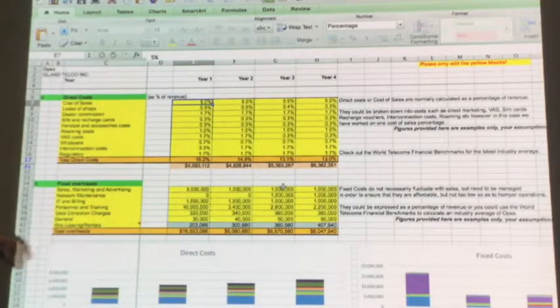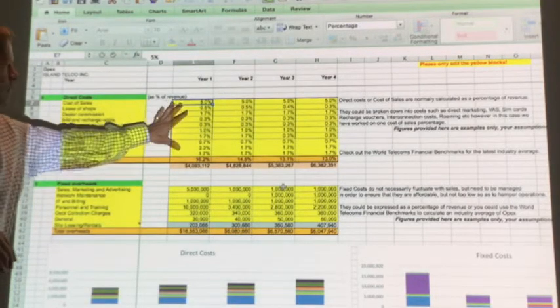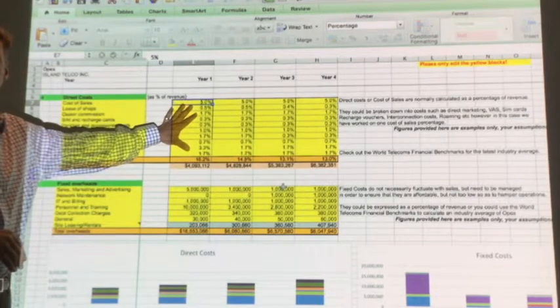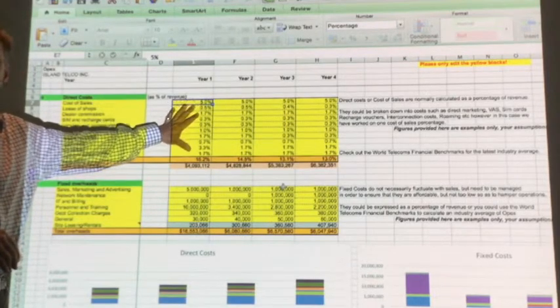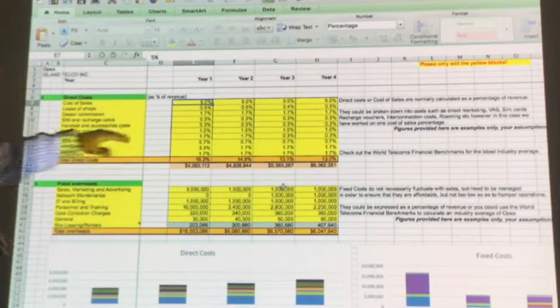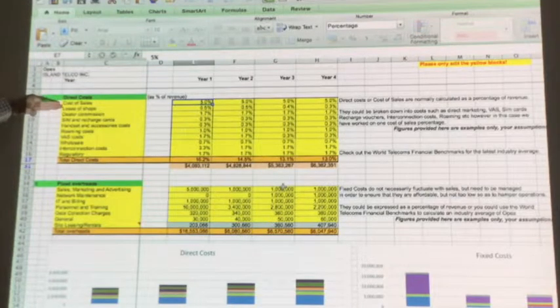and will drive your operating profit, or effectively your EBITDA. And what we've done here is we've just said, put in some percentages that show the percentage of sales that you would expect to spend on leasing shops, commission, etc. And again, all you're looking for is a reasonableness figure there.